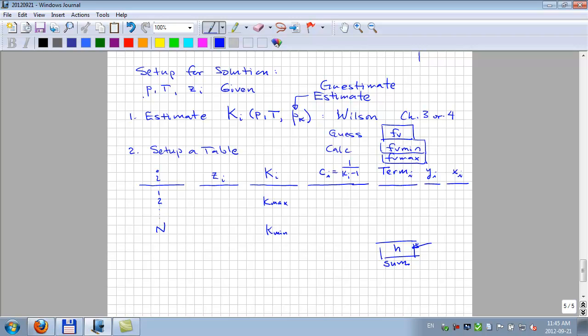So every time you just keep changing this F of V thing, that's the only thing that's going to change time and time and time again. You'll see the terms change, you'll see the H change, you'll see the YI and XI change, and you know you're home when the H goes to some small number. Okay?